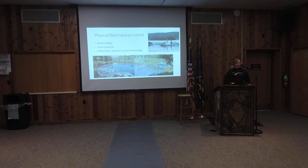They're going to be placed directly on top of the sediment and pinned down. And so they'll act to suppress any infestation there, blocking the light, things like that.